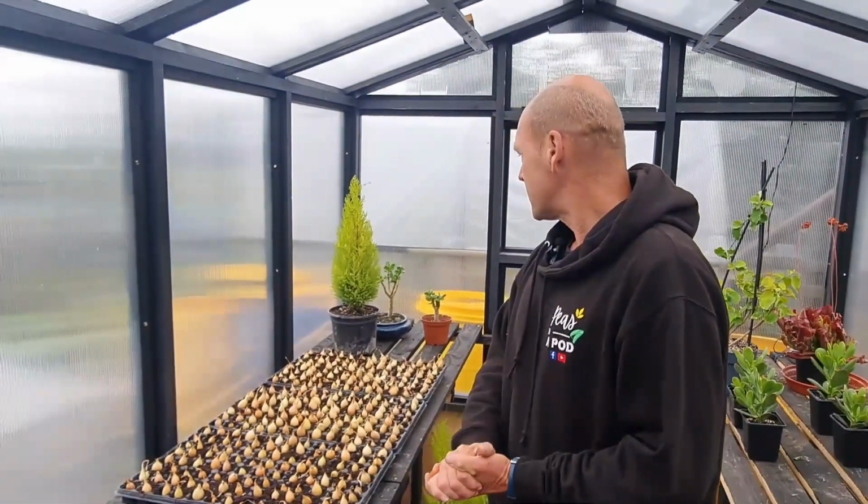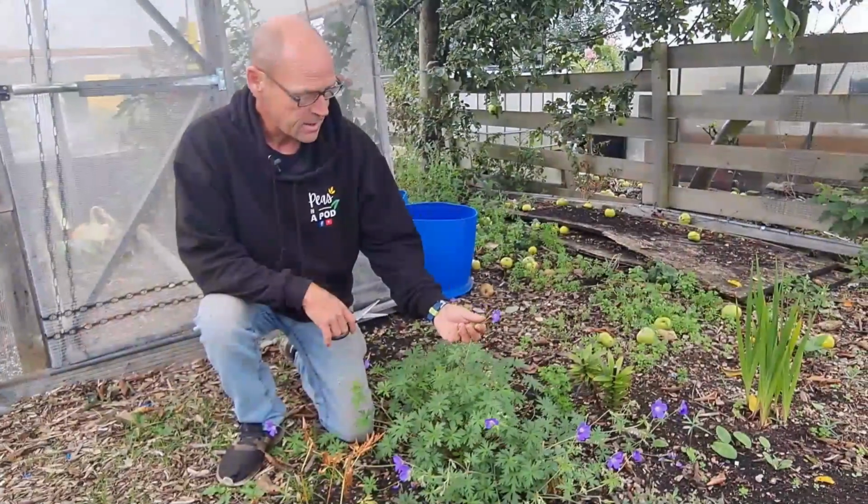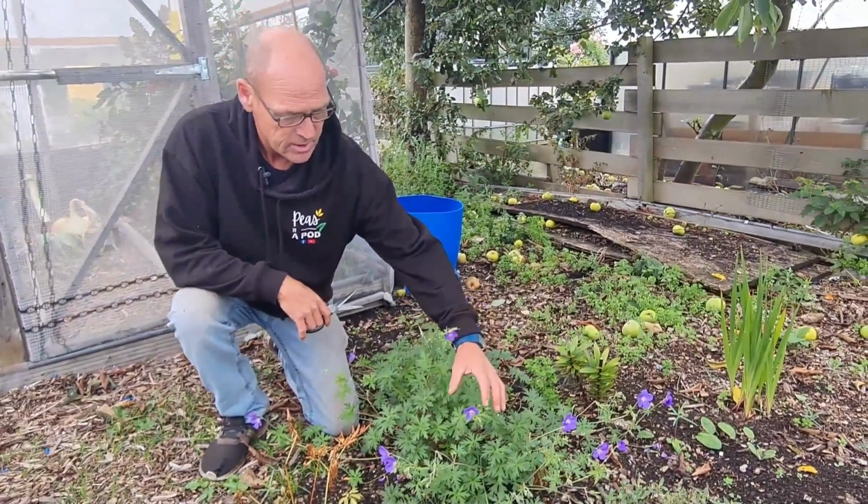So yeah, so right, there's a plant outside what I got this year and I've really taken to. It's one of the hardy geraniums, one of the cranesbills, Brookside, and I really want some cuttings off that for next year. So we'll pop out, Dan. I'll show you how I do it. We'll come back in here and then we'll get them into some perlite. Okay. So this is the plant I was mentioning to you just now. This is Geranium Brookside.